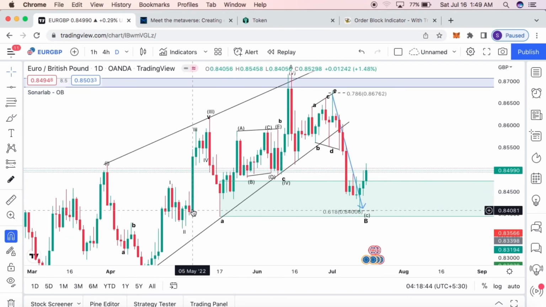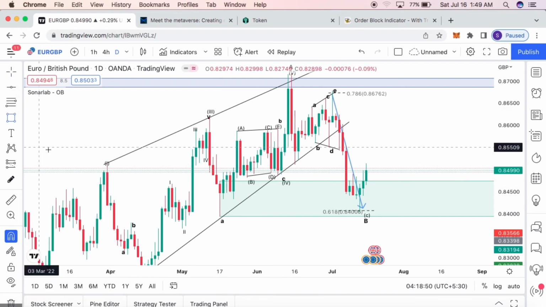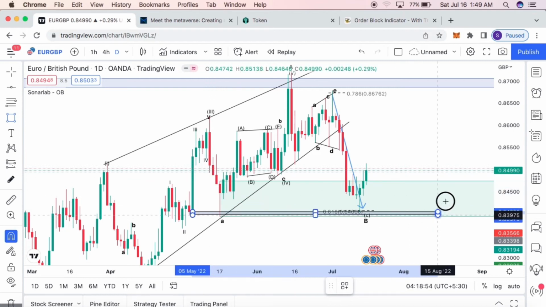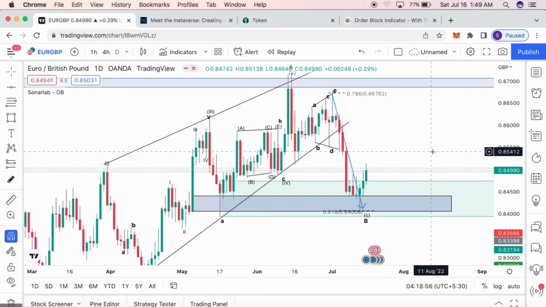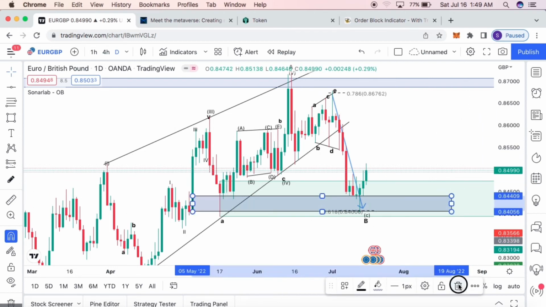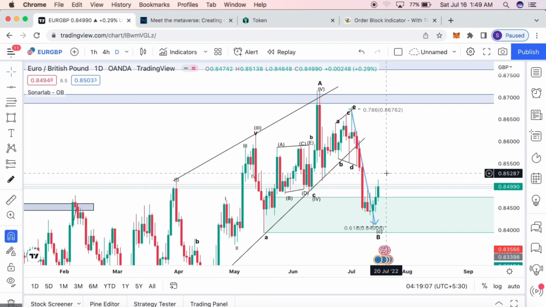Again, you see, this was a block. This was another block. But some of the guys would say this is a demand zone. You see, right here, people would say this is a demand zone. They would mark it out like this. But for us, demand zone and supply and demand is all the same as how the banks trade, guys. So this was my good trade.